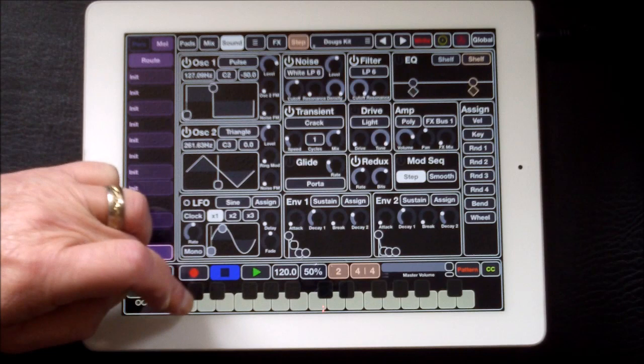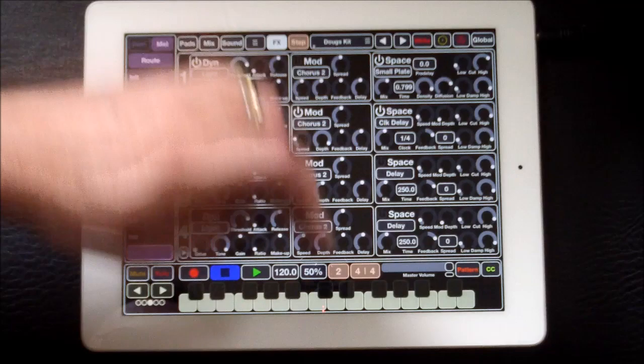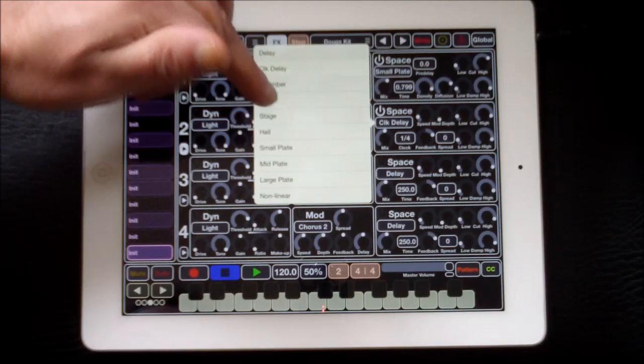And I'm going to select effects bus 2 for this. Go to effects. And I'm going to turn on the modulation. Let me just get back there and give it some mix. Now you'll notice I've got a delay there as well, because delay is switched on as well. So I'm going to choose a reverb.